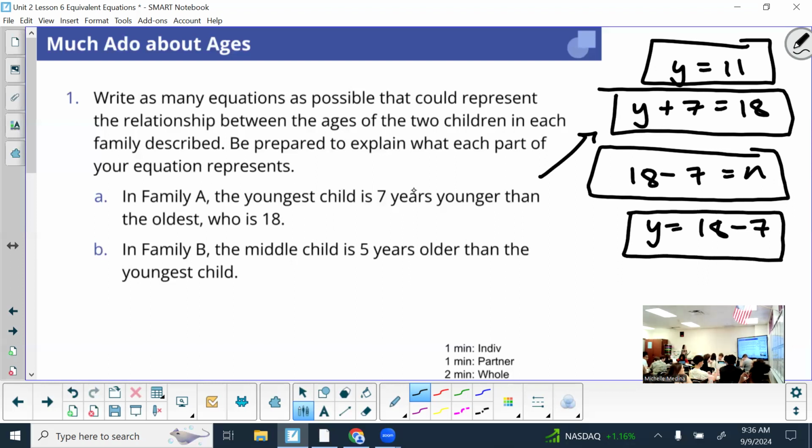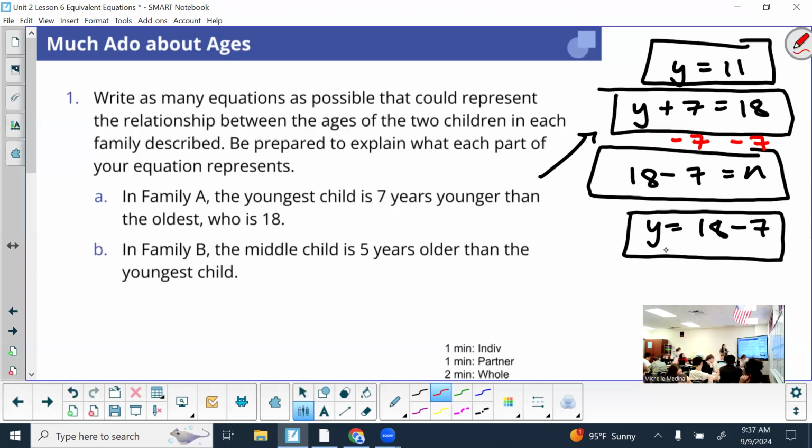And here's where we get into that second learning target about the moves that you can make to see if one equation is equivalent to the other. So say that I didn't have this in my head, say I only had that one. But I wanted to see if your guys' was true. I can manipulate this one to get the y alone like how it is over here. What would I have to do to the 7 in order to make that happen? Subtract it. And whatever you do on one side of the equal sign, you do to the other. That gets the y alone. And really you could simplify this, 18 minus 7 is 11, or you could just rewrite it next to each other. So other than knowing it makes sense, this confirms that they're equivalent.